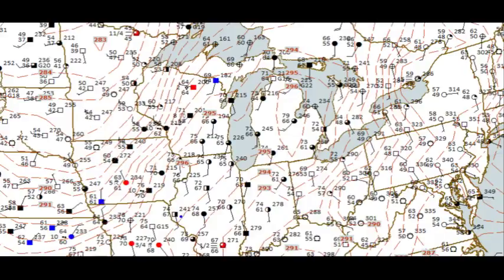So the best thing to do is start out in the warm air mass. We have 70s in Missouri, 70s here, and we just kind of follow the road eastward. So when we get to Cleveland, we've got 72 degrees. Dew points starting to fall off. And then we see temperatures really start to drop off as we get into New York, 63, and then down to 58.